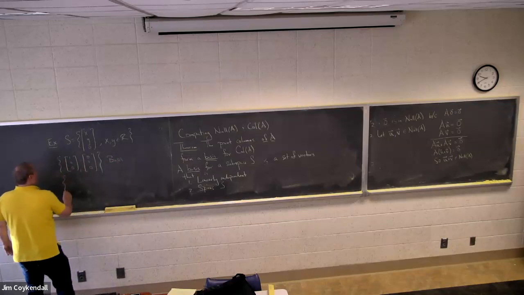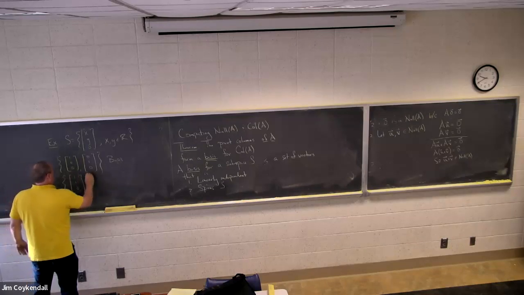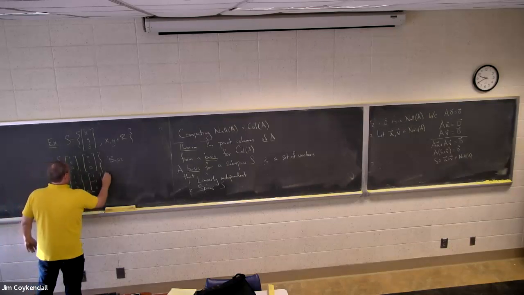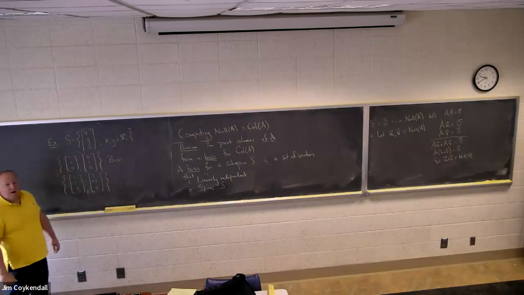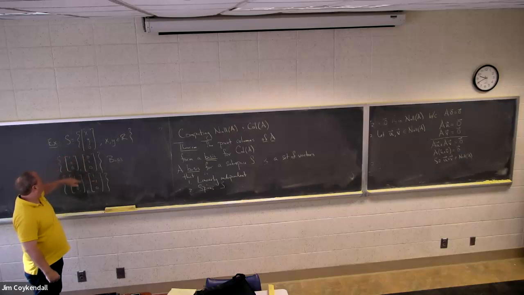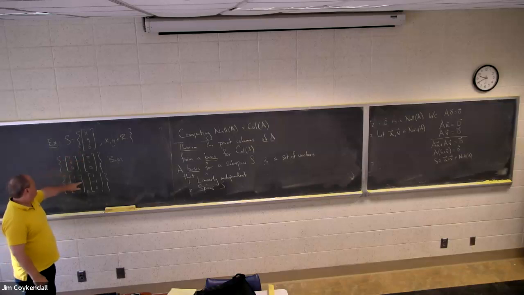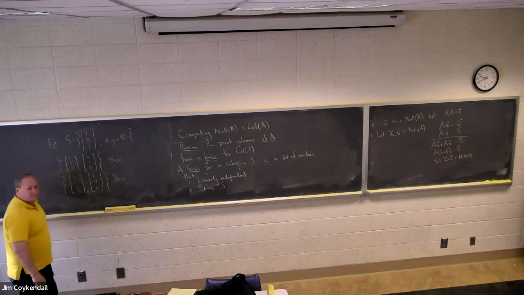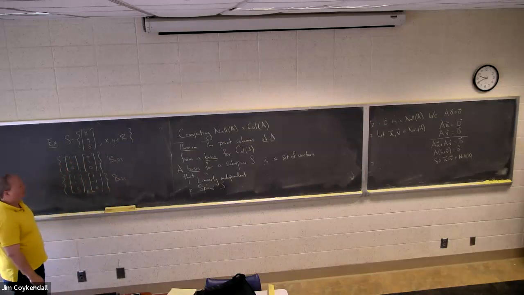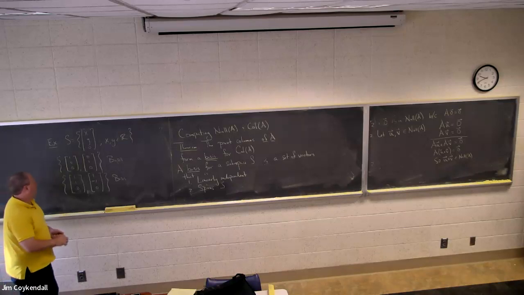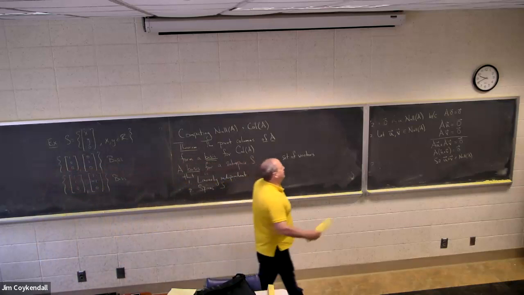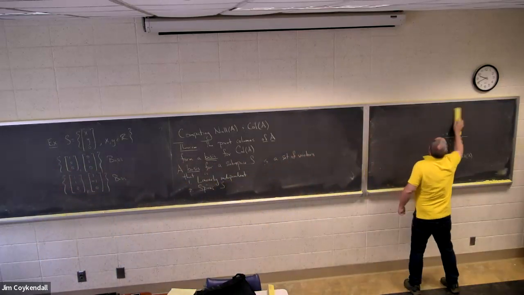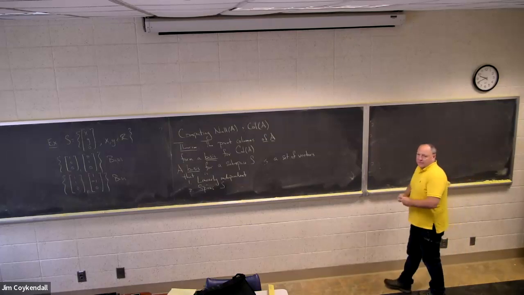There are usually many bases. This one's a little bit less obvious. You have to have a plus b equals x, a minus b equals y, but you can always solve those equations. This is a linearly independent set that spans. So a basis in a certain sense is most efficient, because it's the smallest spanning set that has no redundancies.